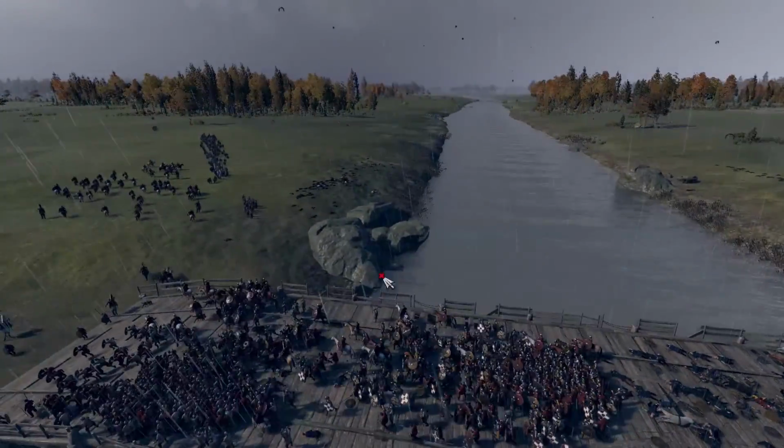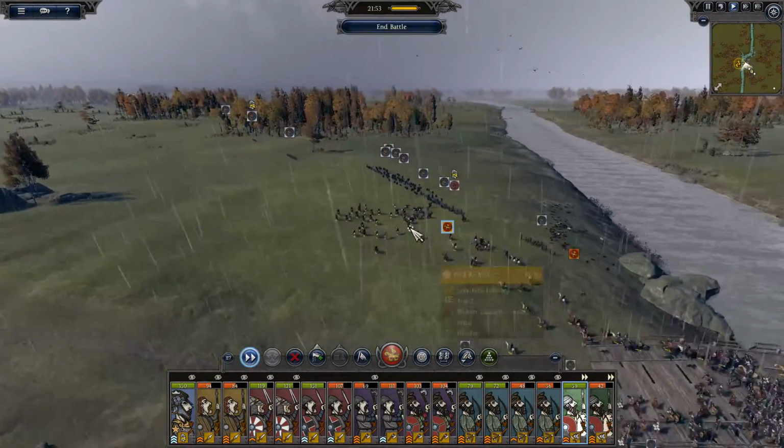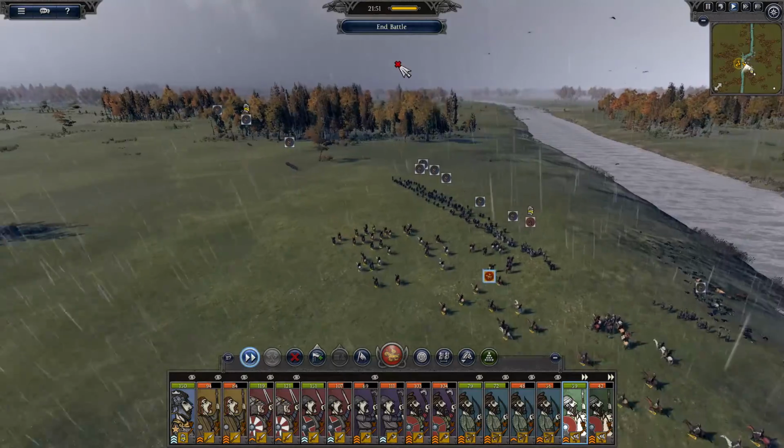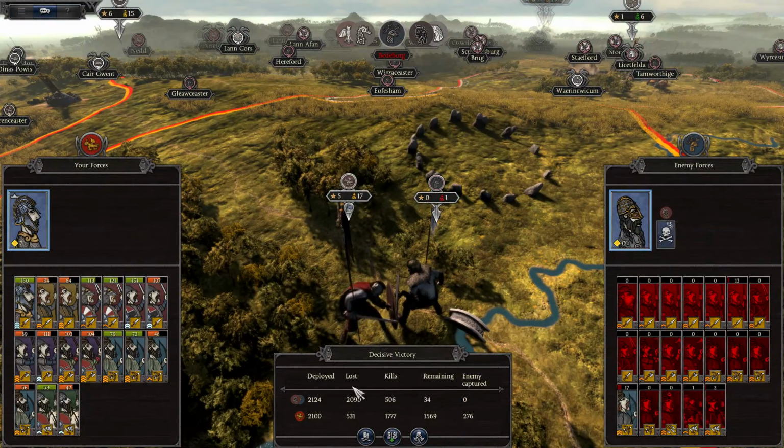Okay, so what I'm going to do, I'm going to finish off these guys. I'm going to kill them all with my cavalry units. We're going to try and see if we can take the general units, and then we'll come back to the main map and continue from there. The absolute decisive victory that was. They lost, if you combine the two forces, nearly 2,100 units, including the two armies. I only lost 500, so I caused 4 times more casualties to them than they caused to me, which is just phenomenal, to be honest.